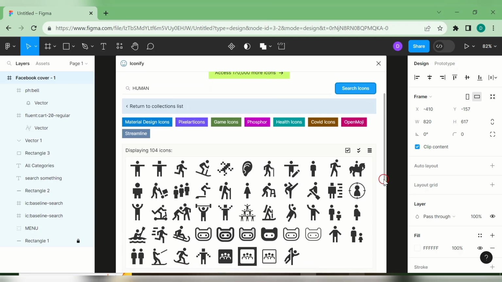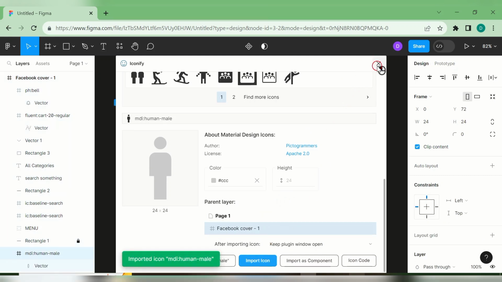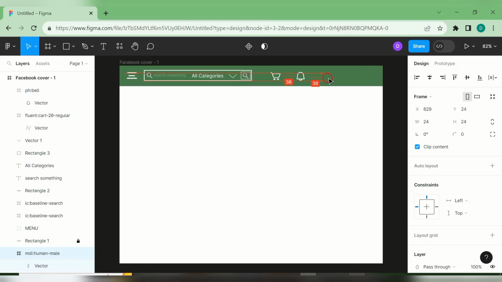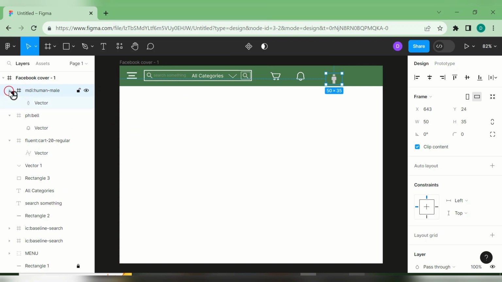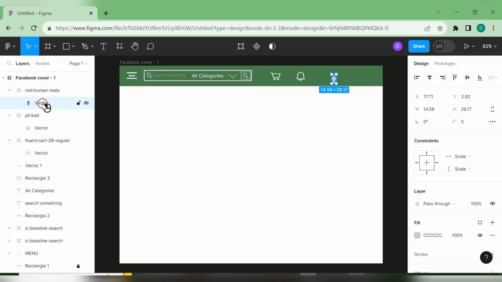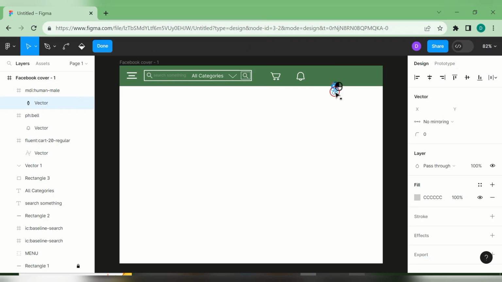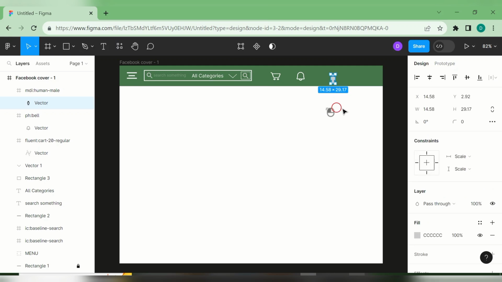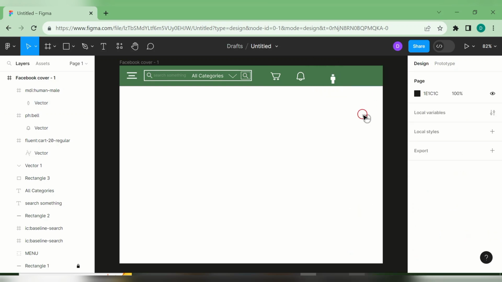Okay, which one do you suggest to use? I think this one is a bit better. Let's try it and see. So let's move it up. So let's see if we can move. Let's see if we can. Okay, let's do it like that and change the color to white. Let's do it like that.